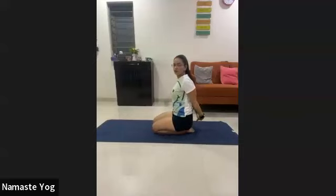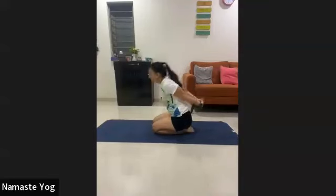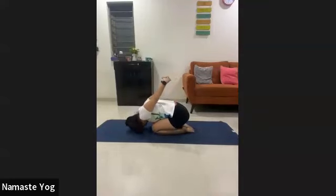Okay? Everyone interlock your palms at the back side. Take a deep breath. I can't sit in Vajrasana. So skip this one. Just skip this one. Fold your legs in a normal position and you can do the forward bend. Take a deep inhale, everyone. And with exhalation, bend forward and hold.